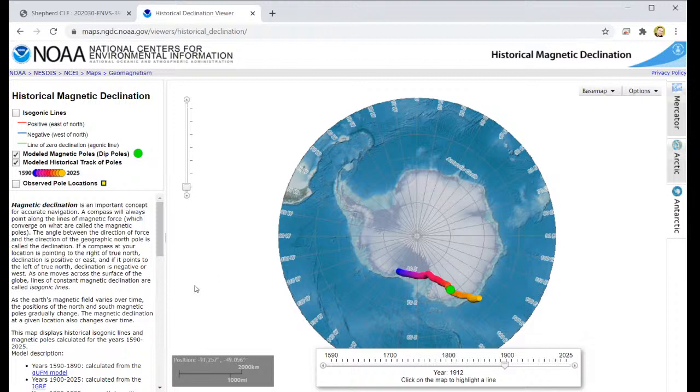I wish there was an animation that would just play. All right, so one more thing. We know this from studying rocks that were formed in the past. When these rocks were formed, there was an imprint of Earth's magnetic field at that time.